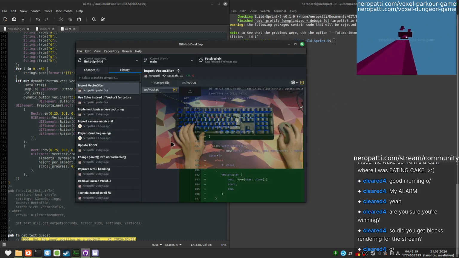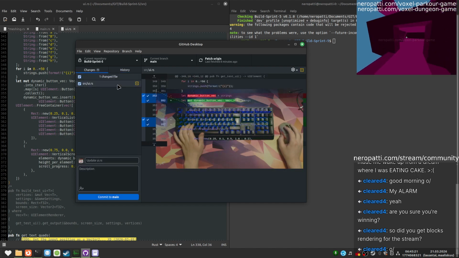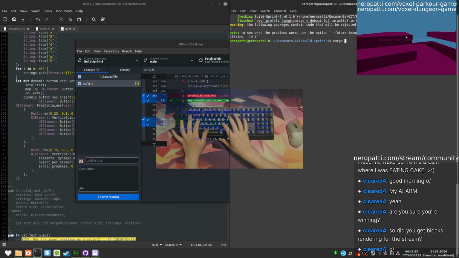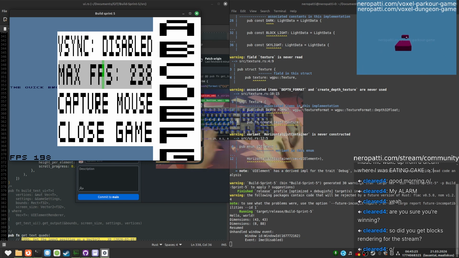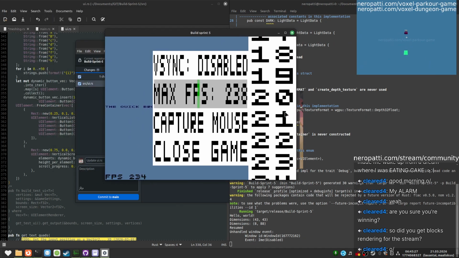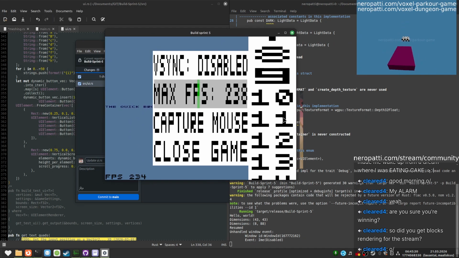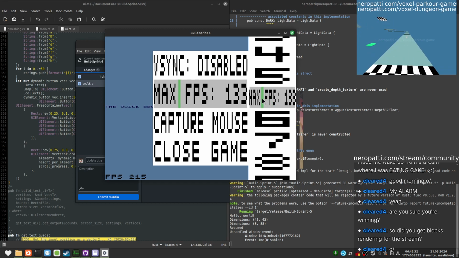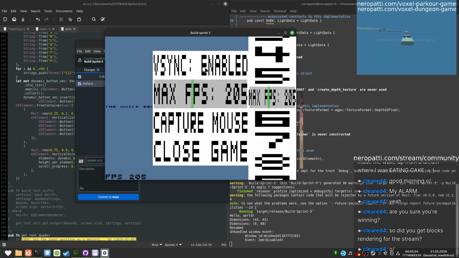So wait, we are on the main branch. Let me show you something. This is what the game currently looks like. We have a scrollable list of buttons. We have the FPS slider working. The VSync button is great.